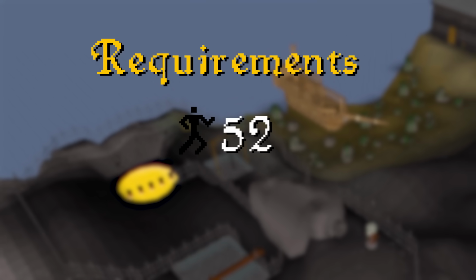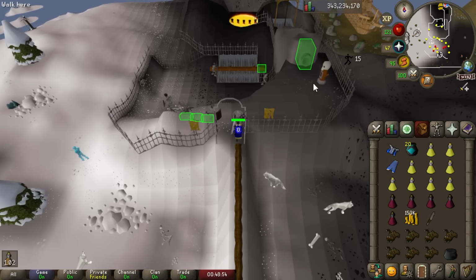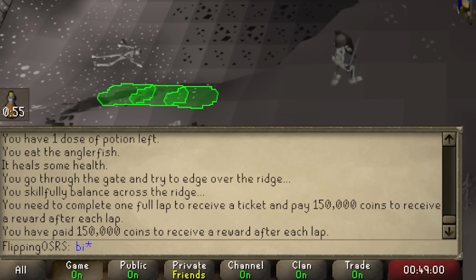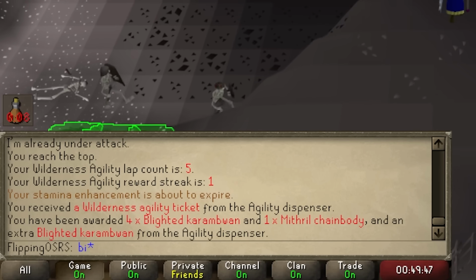You really just need 52 Agility to do it, but the obvious drawback is it's in the wilderness, and now that it's more lucrative, more people will PK here. Now to get money from the Wilderness Agility course, you have to bring 150k as a fee to the Agility Dispenser. Each time you run around the course, you can tag the dispenser to get some loot.